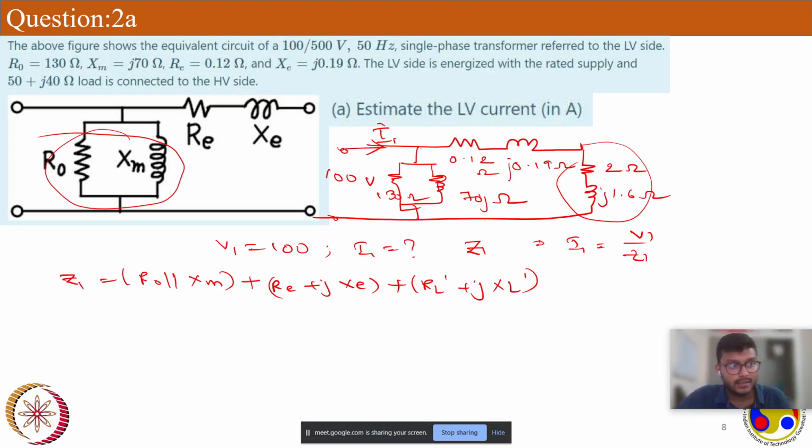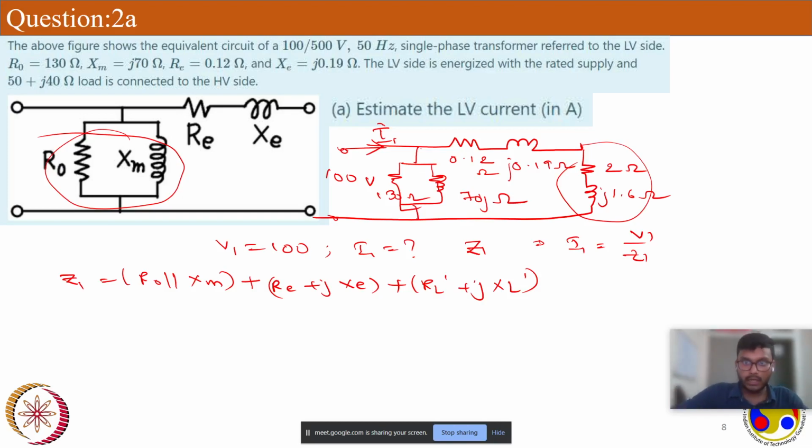Okay, this Z equation. Okay, Mr. Leela Kumar, this is the last question we will be solving. In this question, we will be solving for LV current, HV current, and power factor, and those calculations will be there. The rest of the concepts will be from the 7 o'clock discussion. Yeah. Okay, this Z equation is nothing but the equivalent input impedance of the entire circuit.